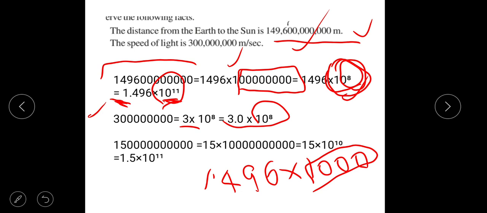Next question, here 15 and how many zeros? Yes, 10 zeros are there, right? So 15 into this number to multiply. This number is 10 raised to 10. But here 15 is a two-digit number, so we have to take the point, 1.5. To make 1.5 into 15, we have to multiply one more 10 here. So 10 raised to 10 comes as 10 raised to 11. So 1.5 into 10 raised to 11.